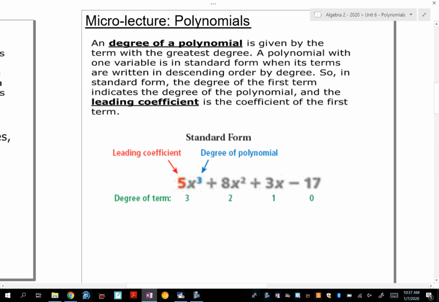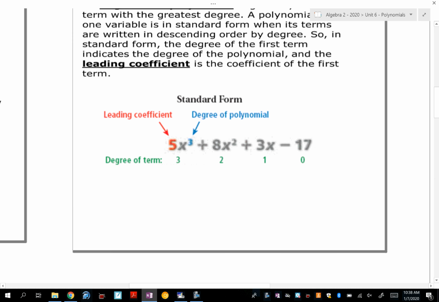Now, this is the most important slide in the beginning part of this lecture, is to look at, this is a cubic polynomial. All right, you guys see how the highest exponent is a 3? That means it's a cubic polynomial. Now, how many terms are in this polynomial? How many terms? 1, 2, 3, 4 terms. All right, so you would name this, I'll write the name right here, as a cubic. Why does it say 1, 0? I'll show you that in a second. With 4 terms.